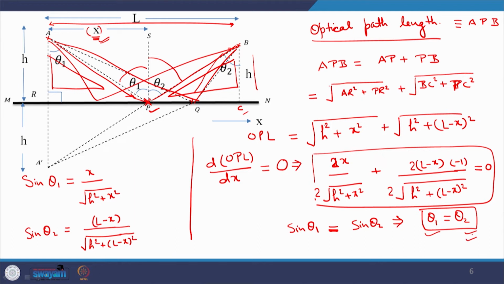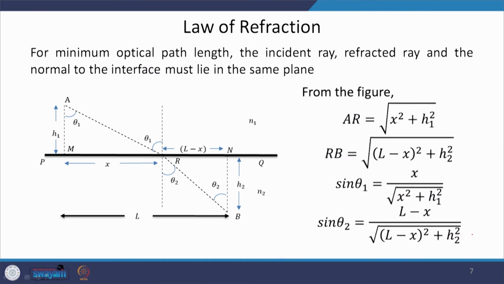Now, once we have studied reflection using Fermat principle, we should study the second important law, which is the law of refraction. Okay. To study the law of refraction, as you know, we require two media. Now, we again draw a horizontal line, which we name PQ, and this thick horizontal line PQ is an interface between the two media of refractive index N1 and N2 respectively. The medium of refractive index N1 lies above the interface PQ, and the medium of refractive index N2 lies below the line PQ.